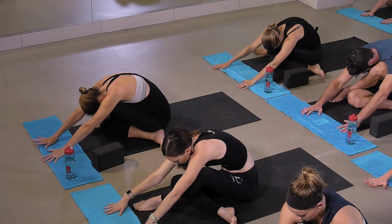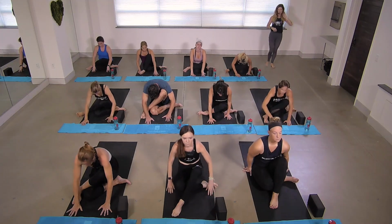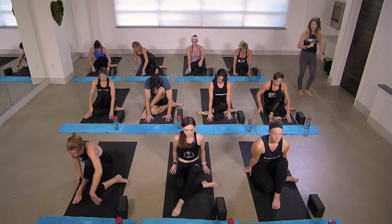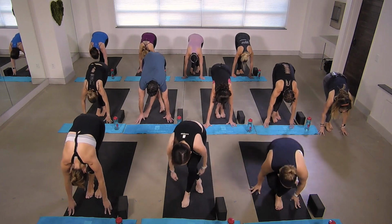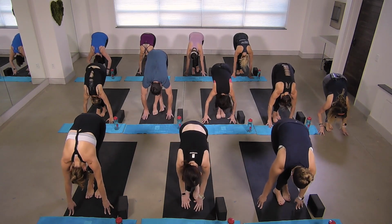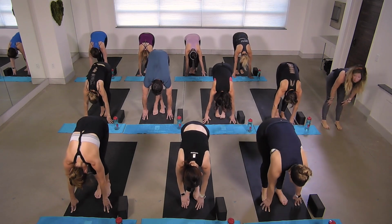All right, walk your hands back a little closer towards your body. You're going to plant your hands, straighten through your legs, crossed ankle forward fold. So your left ankle is on top of your right. All right, fold forward a little bit more. Release your left foot next to the right. Toes are separated two fist distance apart.